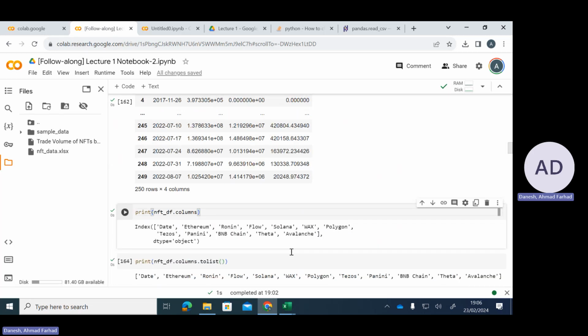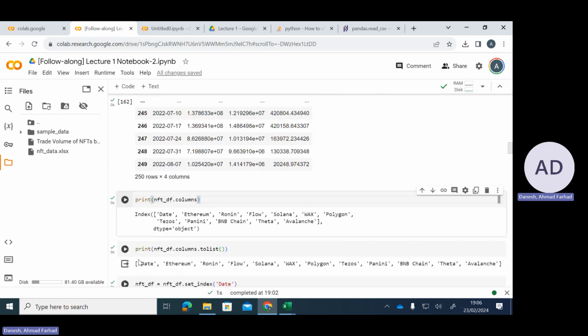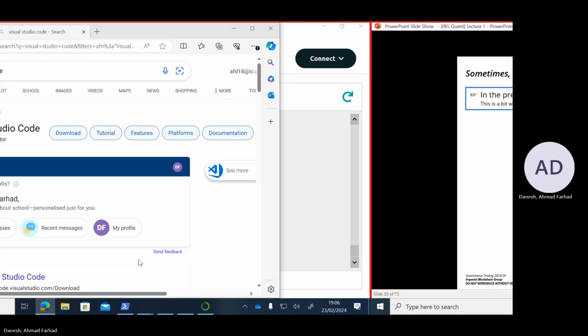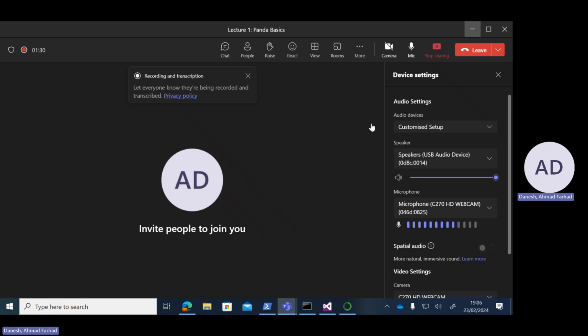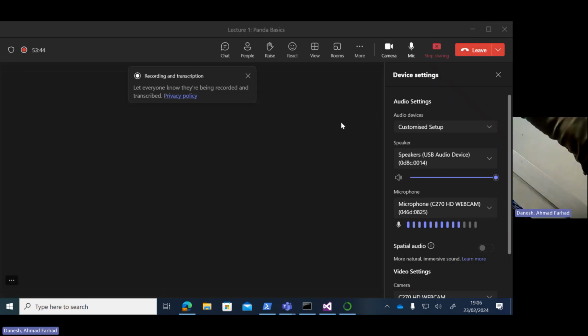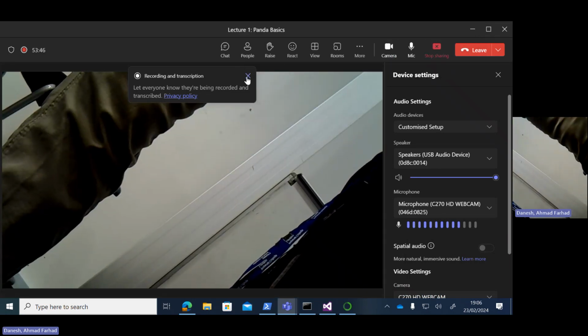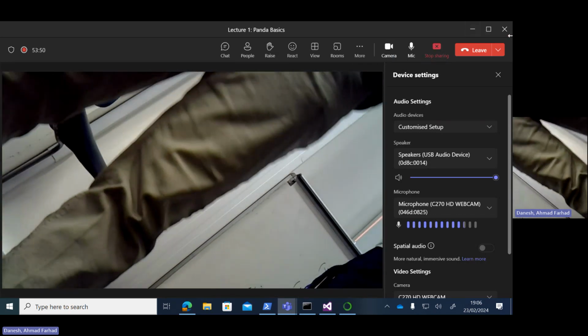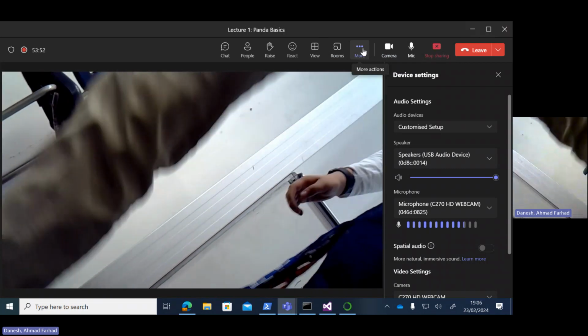So this works, yeah. Oh, that's there. No, that's yeah.